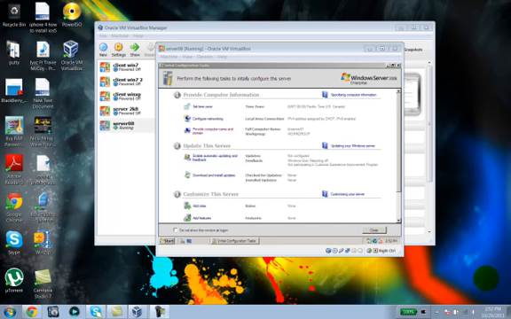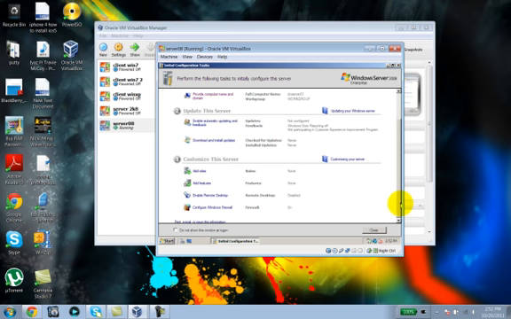So now we're at the point where we have to make our server a domain controller. To do that, we go down to customize the server and add roles.